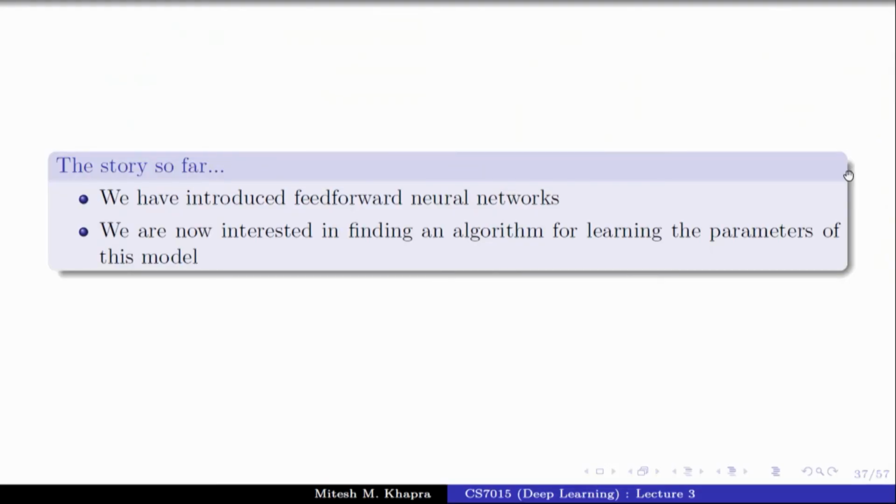Is that okay? Fine. So what have we done so far? We graduated from this single neuron to a multi-layer network of neurons, right? And we saw that the idea still remains the same. All you're saying is that there's a true function between y and x. I don't know that. I'll assume there is some function. And now I've written that function in the form of a very complex neural network, which is nothing but a composite function of the input, the output expressed as a composite function of the input. And along the way, you had many more parameters as compared to the single sigmoid neuron that you had. And now your goal is to learn all these parameters.